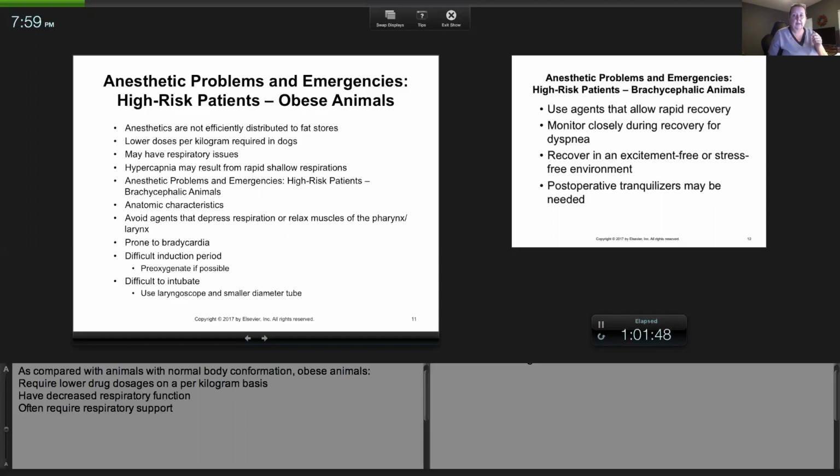The other thing is I like to try to give them oxygen right in front of their face for about 5 minutes before induction if you can. It gives them a reserve of oxygen. It's called pre-oxygenation. Now, I don't want you to put a mask on with oxygen and have them stressing and fighting the mask, because if you create stress during pre-oxygenation, it does no good. So I'll normally put the tubing in front of their nose, let them inhale some oxygen, and then I give the propofol and intubate.